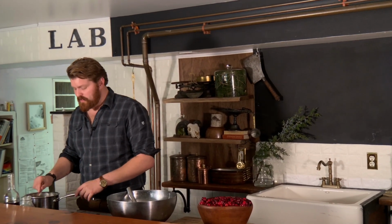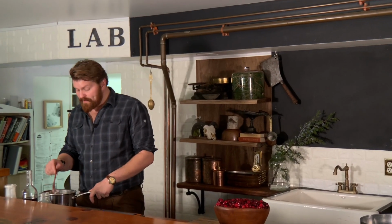the pan. Our ultimate goal is to cook this until it coats the back of a spoon. Right now it's too liquidy. Once we've coated the back of the spoon, we're going to take it off of the heat. Let your mixture cool for about 5 to 10 minutes. Our goal here is just to cool everything down.